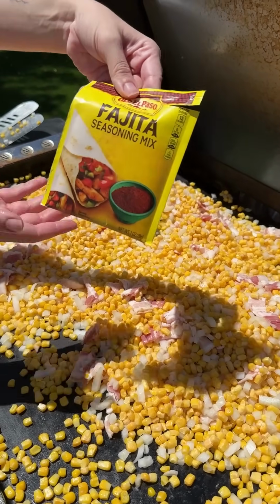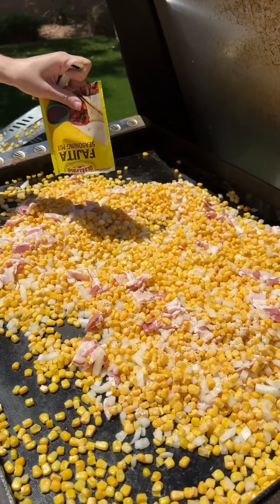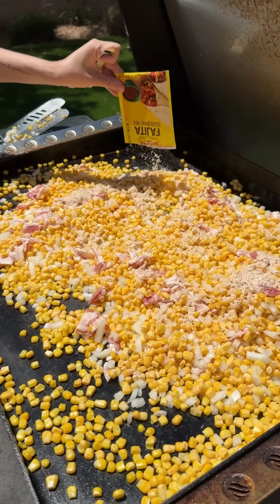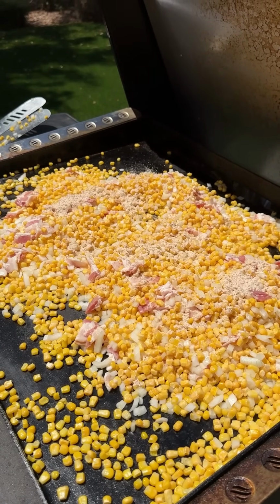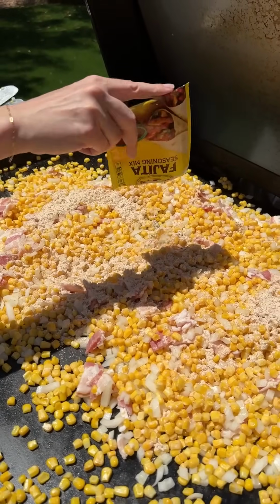I have my fajita seasoning mix. You could also use taco seasoning. And I have 2 packages of this because this is a big serving and we wanna make sure it has a lot of seasoning. So that's the first one. And here's the second one. Super easy. You can add whatever seasonings you like.